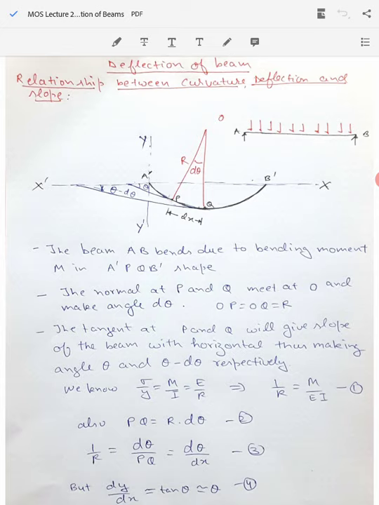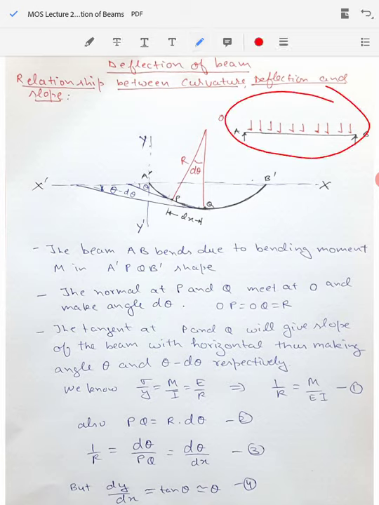So here what you can see is a beam, let's say, simply supported at A and point B, and it is being acted upon by the external loads as shown here. Now because of this applied load, the beam will take a deformed shape. The applied load will cause the bending moment to develop in it, and because of the bending moment the beam will take a new shape. Let's say this shape is shown in this other diagram as A dash P Q B dash. So this is my new deflected shape. Okay, so here is my deflected shape of the beam.